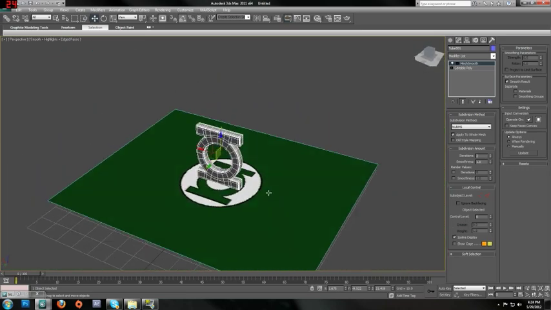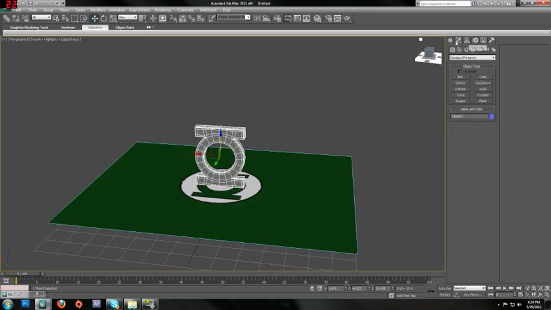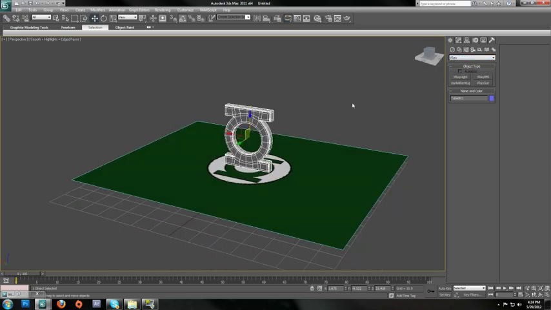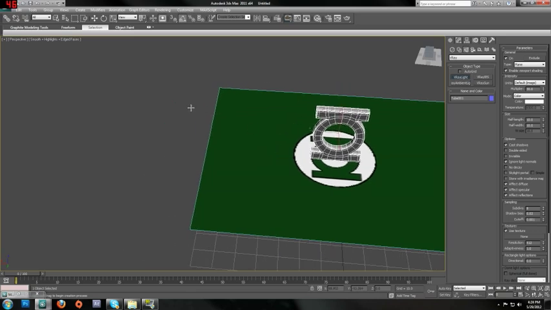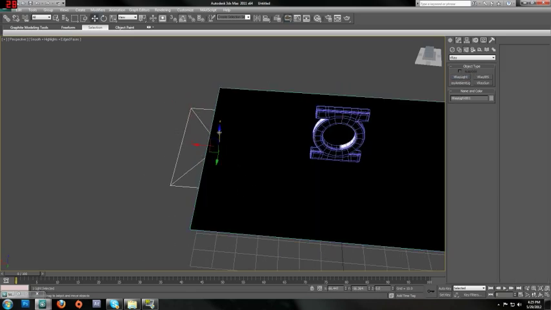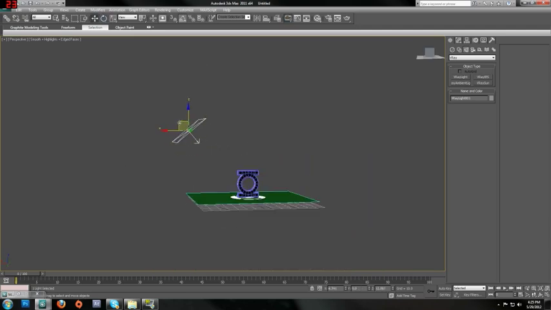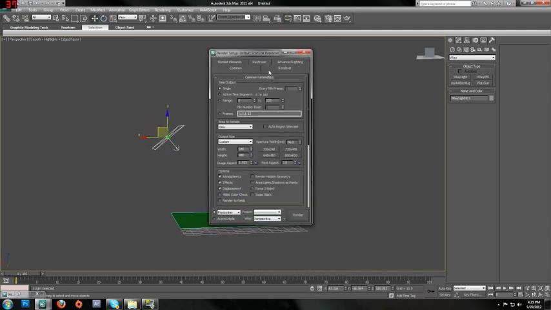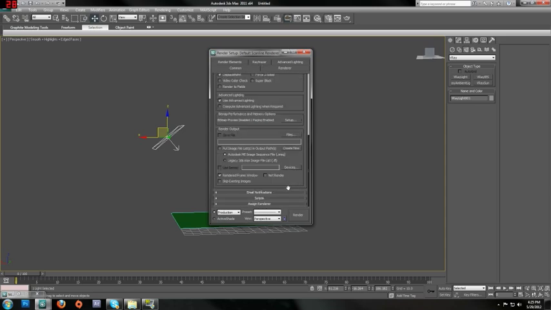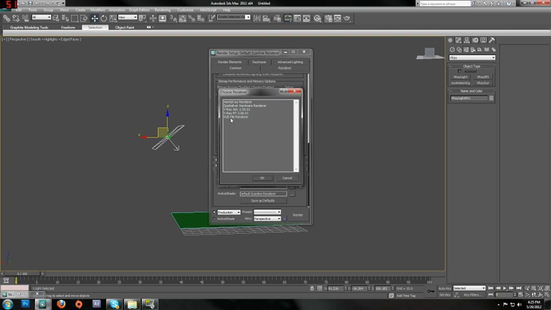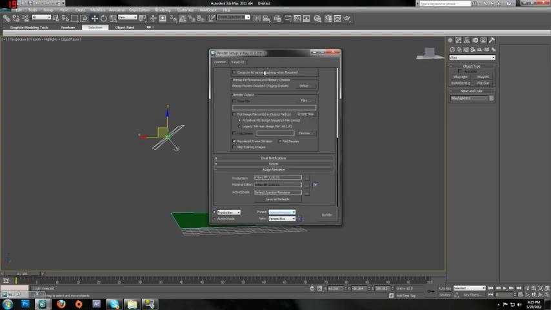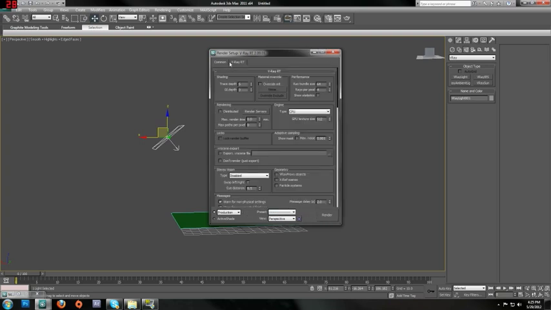I'll show you some final renders, or not even final renders, but I'll show you some renders of what I did earlier. I use V-Ray to light rather than standard lighting. I love it. It's amazing. I actually just bought the new V-Ray. I haven't used it for a couple years, so I don't quite have all the settings mastered yet. Like, let's see here. Let me change my render settings. Default, no, we're gonna go with V-Ray RT, advanced RT. Okay. Actually, no, it is V-Ray advanced.